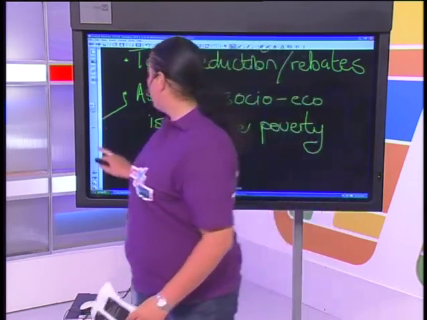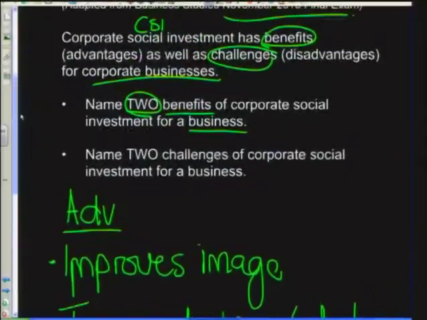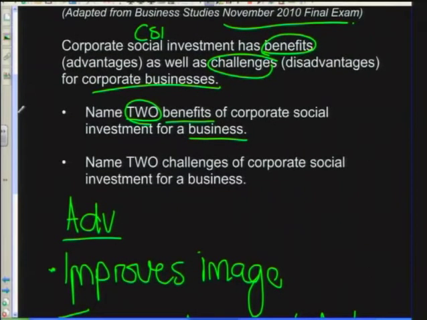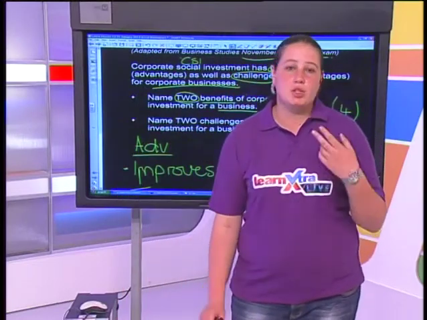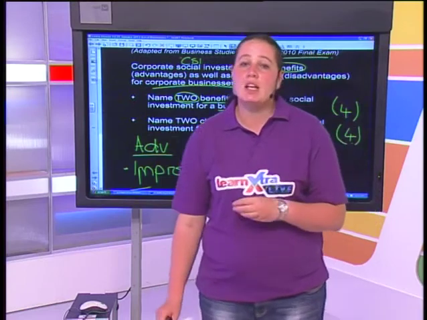I want to quickly go back to the question. I didn't put it in here, but this question looked like this. 4 marks, if I'm not mistaken. Now, in business, 4 marks should be 2 times 2, 2 points, 2 marks per point. So when you're planning, make sure that you write at least 2 points. If there's a little bit of time left, you can always go back and add more. But to be safe, write your 2 points first because you need to save your time for your essays.